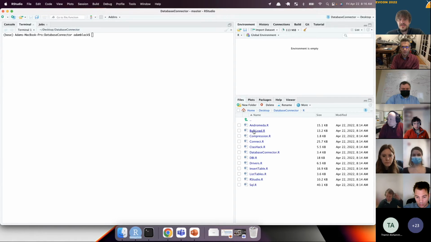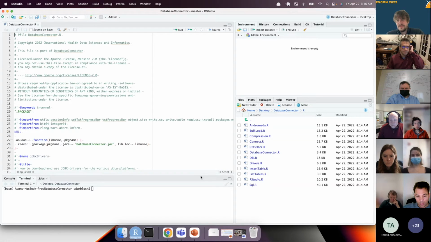When you load an R package, it will execute all of this code and create all of the objects and functions that are in these files. So when you're getting started with working on a package, you kind of want to browse this and get an understanding of what these files are.